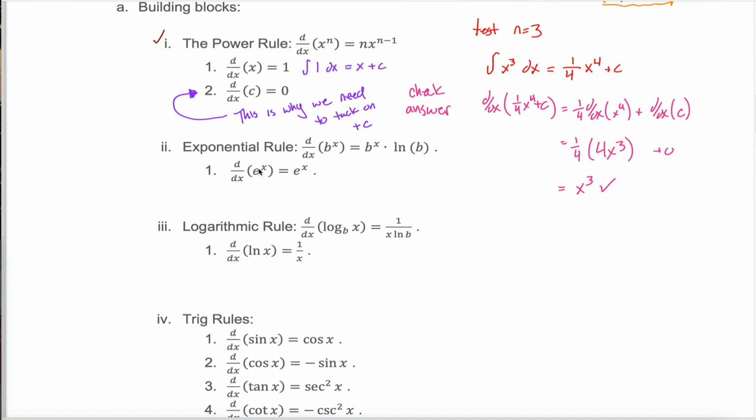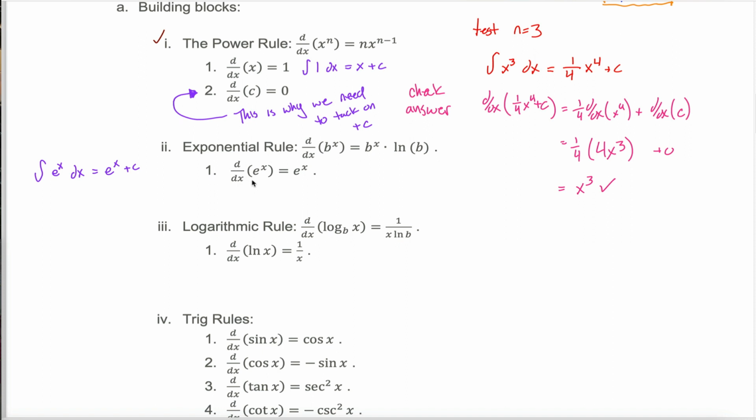Next rule I want to talk about in this video is probably the nicest one of the entire video. The fact that the derivative of e to the x is just equal to e to the x means that the antiderivative of this e to the x is just going to be equal to this e to the x. Although technically I should tack on a plus c. Just like you love seeing e to the x when we're taking derivatives, you're going to love seeing e to the x when we take antiderivatives.